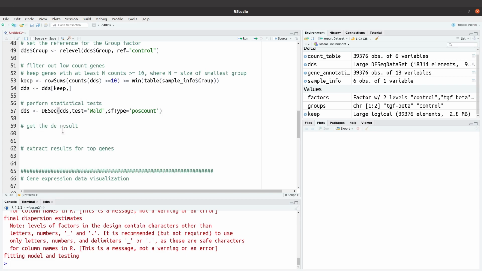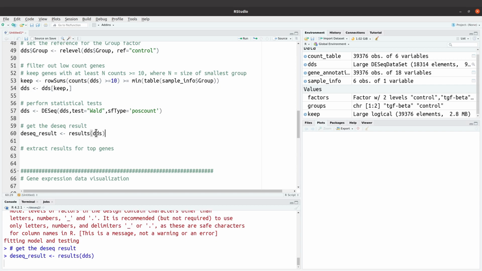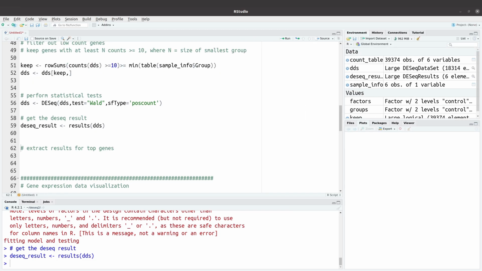So let's get the DESeq results. I'll say DESeq underscore results, results DDS. Now run it, and this will get me the results. We now have our DESeq results.